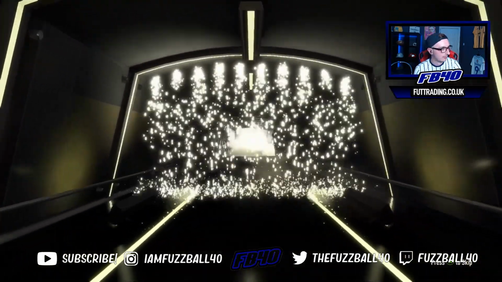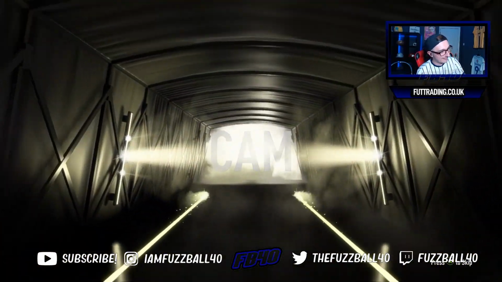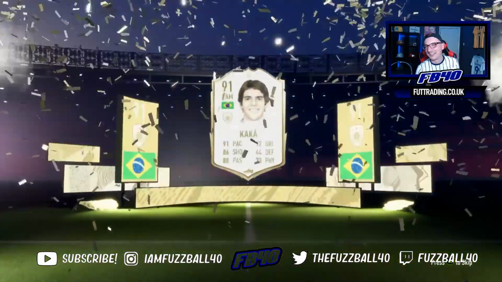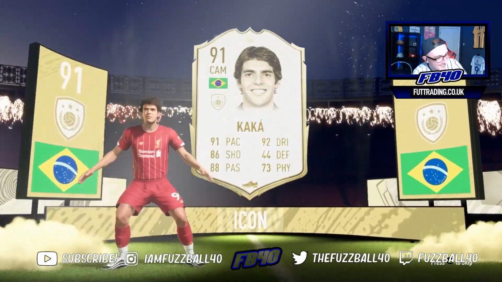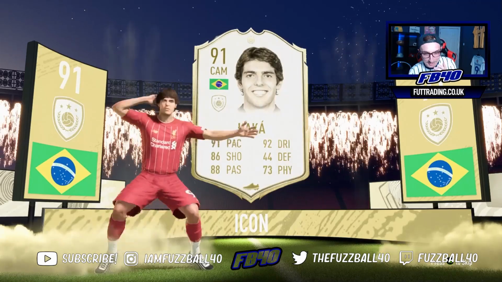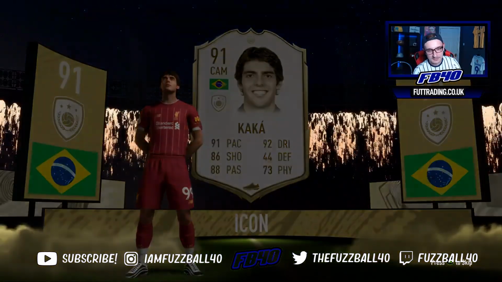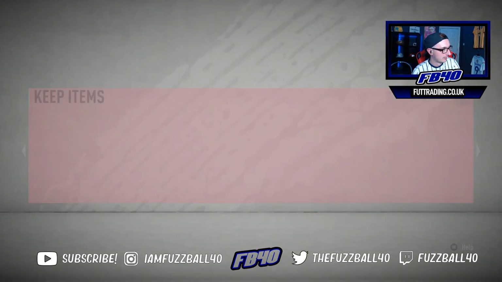Can we make it happen? Brazilian. It's going to be Pelé again. Imagine if it is. It's Kaká, 91 rated Kaká. Brazilian always gets you excited. But it's Kaká. Brazilian's always the one you want to see. He said, oh my God, what? Please tell me you haven't got him already. No, he hasn't got him.